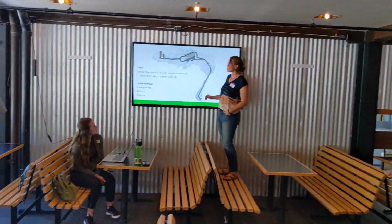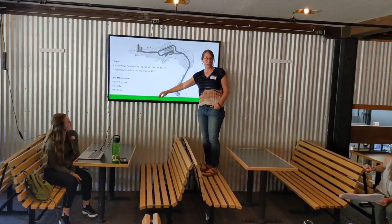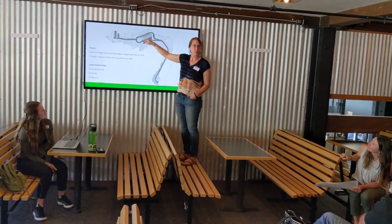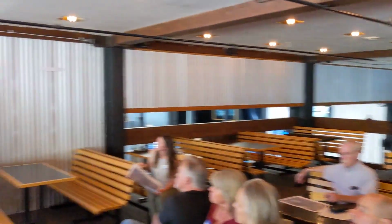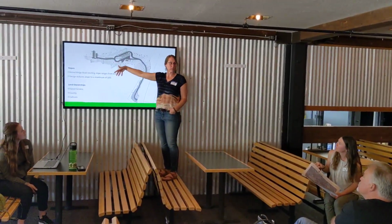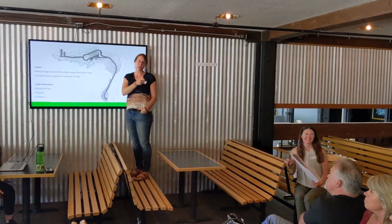So this is actually rotated north, it's not up. The OHV access is actually this way. This zone is the loading and unloading zone, and so you would be taking your equipment out this way. Gotcha, so that would be our entrance. Yeah, this is the current fire road that continues out. The OHV trail is accessible this way, and it's right near the trailer park. Perfect. Cool, good question.